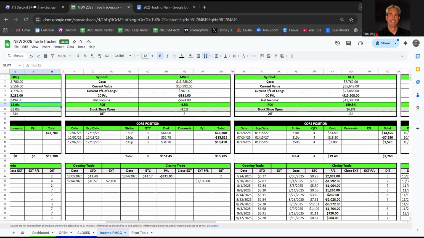Strategy, here's the strategy one that we have running right now. The current value on the strategy is here. So we're actually down on this one currently. But as soon as we close this one, we'll start to generate some cash because we have $2,100 of extrinsic that's going to come out on strategy. In fact, we're going to close that here in a few minutes. And let's just do it now and we can enter it. All right, so you can see how I'm tracking extrinsic.